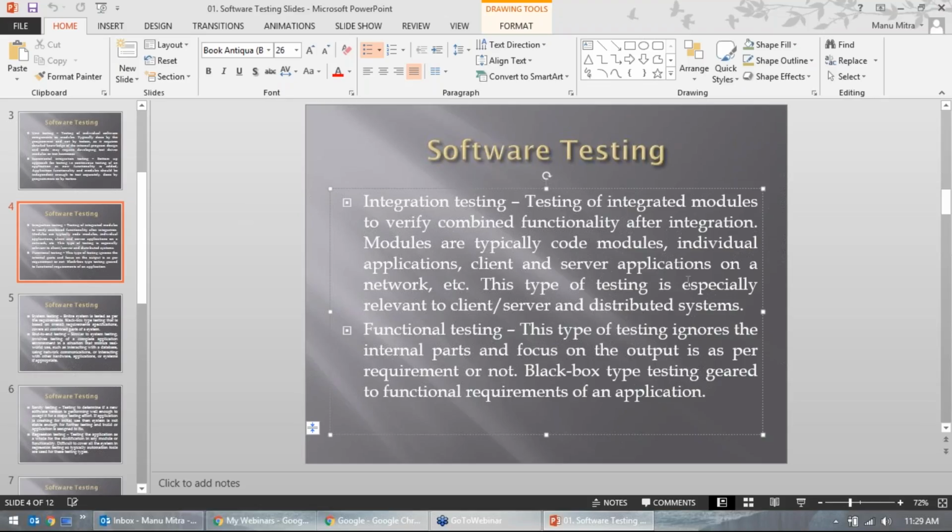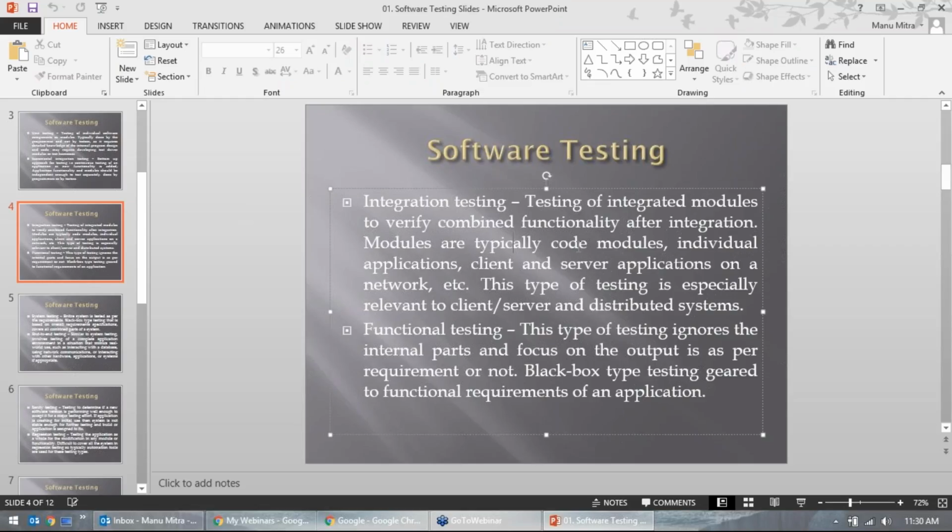You need this testing because while integrating you want to make sure that because of the integration some other code doesn't break. If some other functionality gets broken, you need to identify that issue and fix it. That's the reason you need integration testing, and this is done by the testers. Some places they use testers, some places they use programmers, mostly testers. So that's called integration testing.